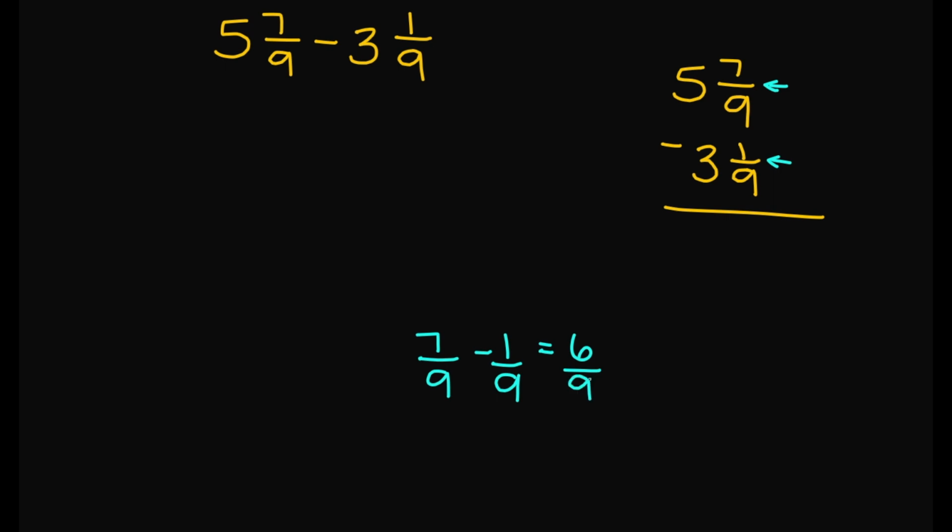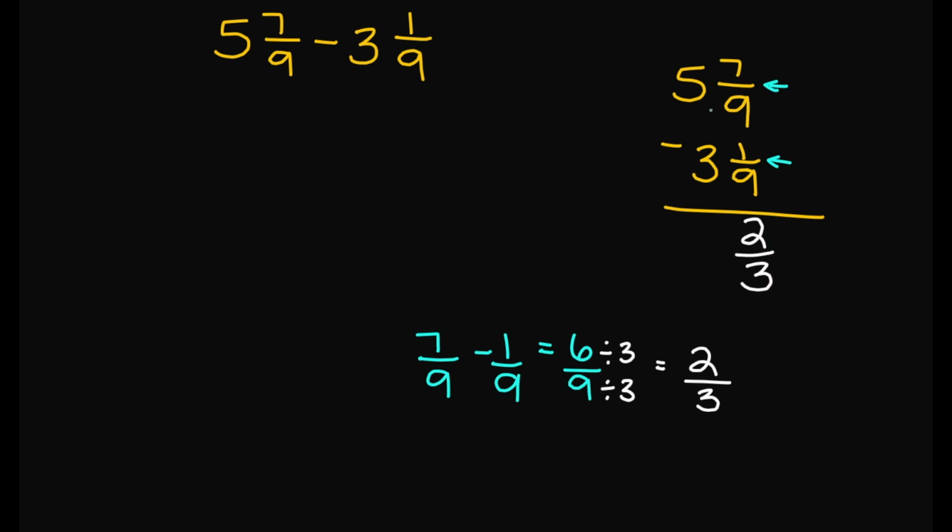By looking at this example, though, I can simplify my 6 over 9 because the number 3 goes into both. So 6 divided by 3, and then 9 divided by 3. So your numerator, you're going to get 2, and then your denominator, you're going to get 3. So your answer here is going to be 2 over 3 for my fractions.